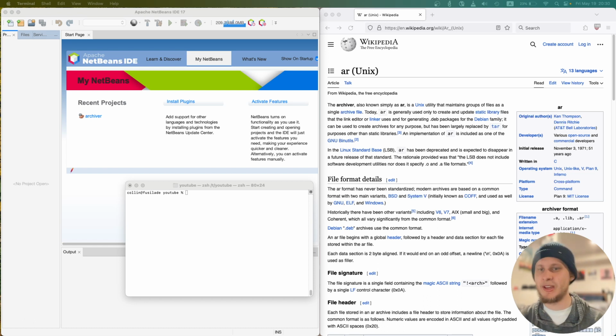Let's talk about what a file archiver is, because that's probably what a lot of you are asking. File archivers aren't exactly pieces of software that we give too much recognition to. A file archiver is basically any sort of program that takes multiple files and condenses them down into one. For example, a zip file, a WinRAR file, a 7-zip file, a tar file, or what we're going to be implementing today, an AR file.